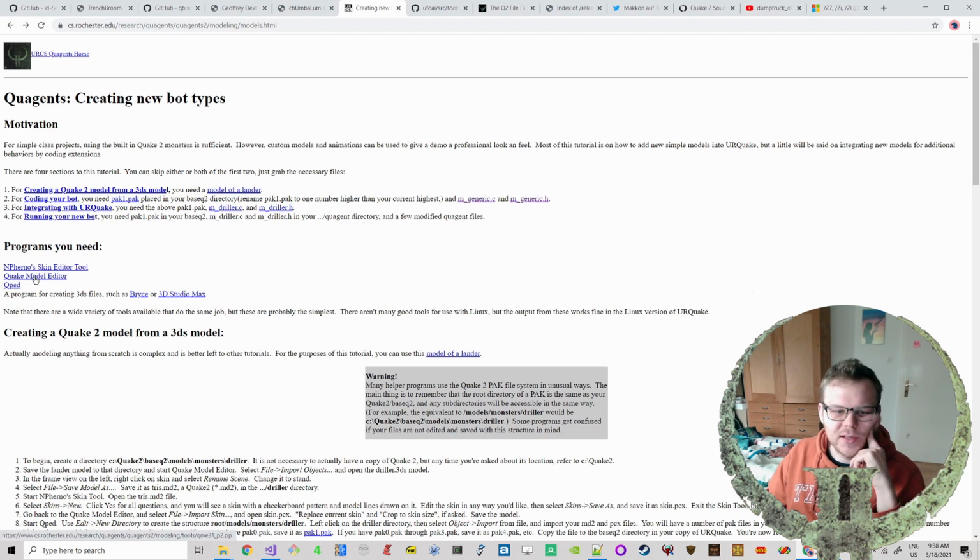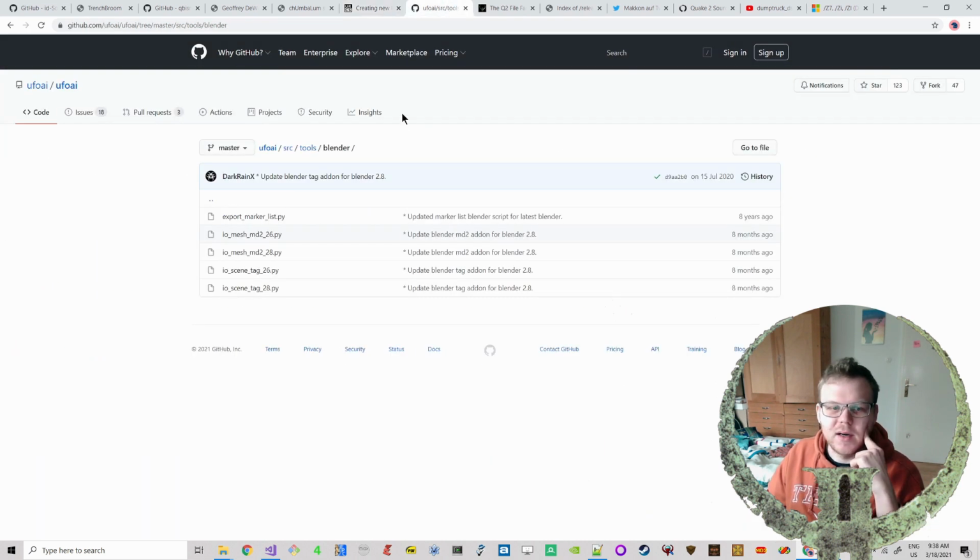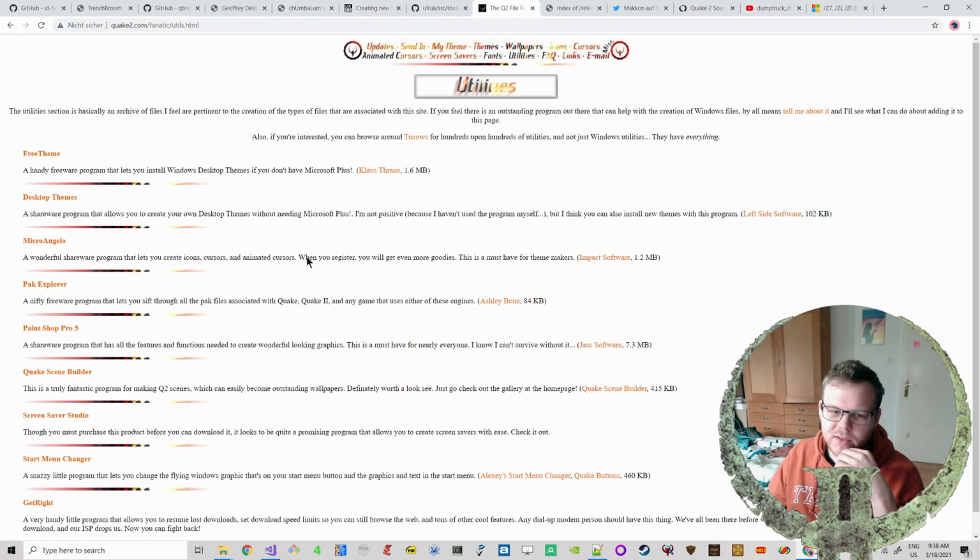So there's a tool called the Quake Model Editor, and I needed this because when I used Blender to export the model, it wouldn't allow me to put the correct metadata into the file, so it was usable by Quake or Trenchbroom. What is that? Yeah, that's an add-on for Python that allows us to create our modeled thing from Blender into the Md2 format I just talked about.